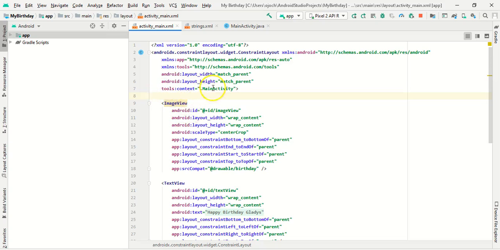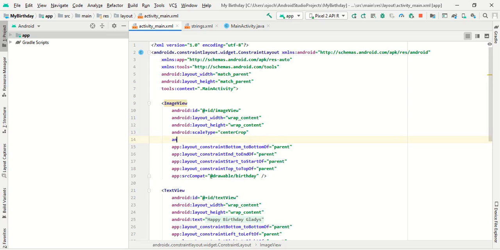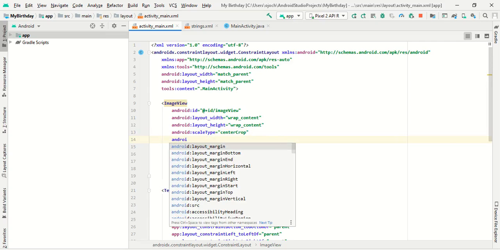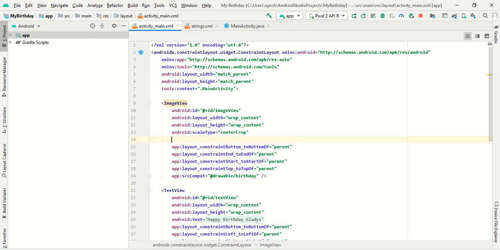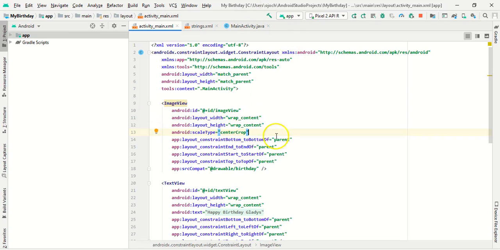But that doesn't mean that you shouldn't learn how to write all this code. You need to learn how to write it by yourself, because sometimes you may need to type it manually. When you're typing, you have autocomplete options, so it's not that difficult to type. For instance, if I type Android here right now, I'll start seeing a lot of autocomplete options. Any of these features that I want to bring, like Android, layout, margin, and all that, you get them. And remember to write them exactly the way you are seeing them here.